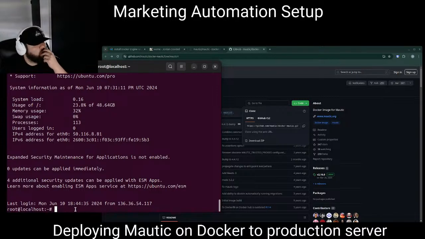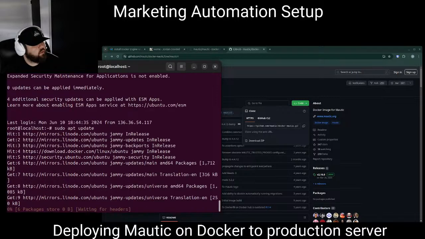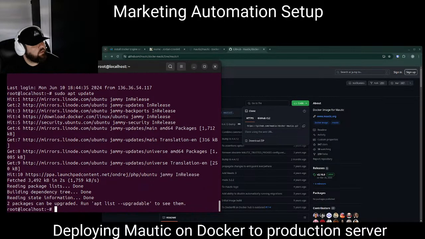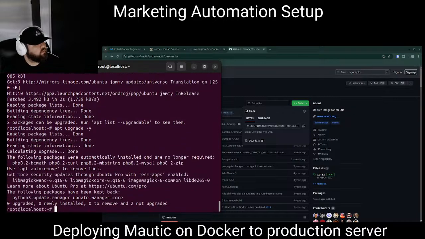Okay, logged in. Update. Let's see what happened after I restarted it. No, those were the two packages from before. libmagic.